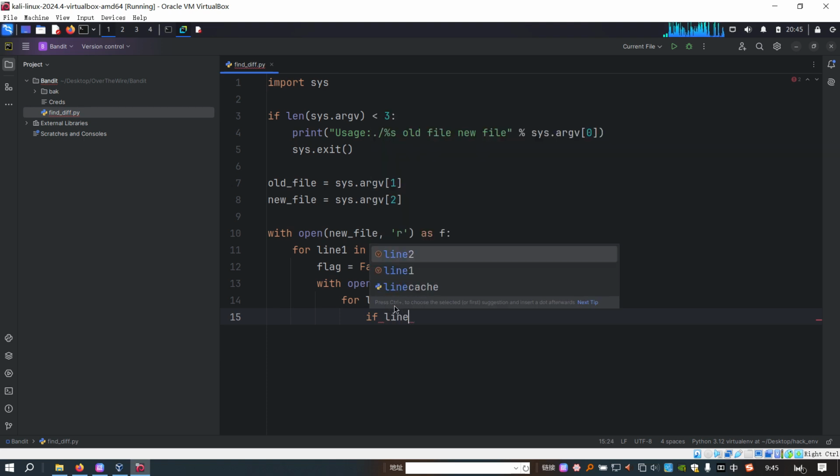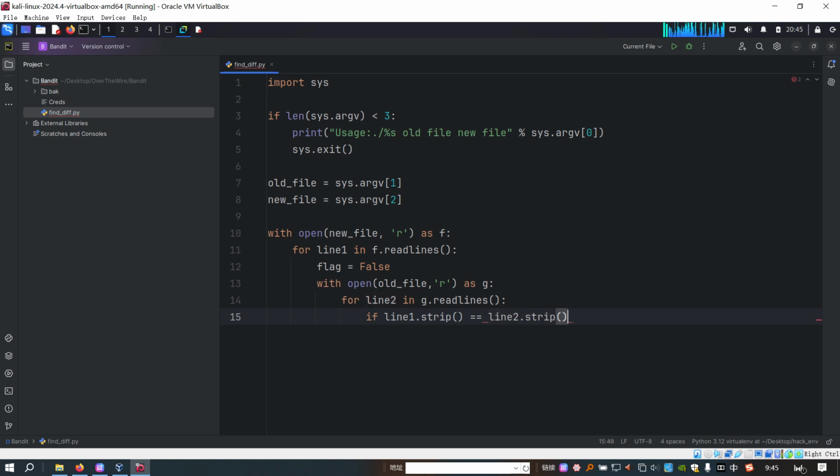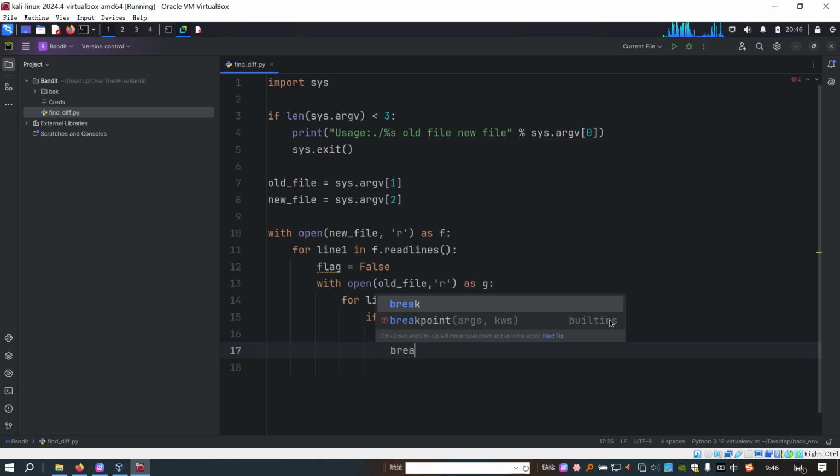If line1.strip() is equal to line2, it means that we have already found the same line in the older file for this line. This is called a nested loop. Then the flag is set to True, and we can break because we do not need to continue this inner loop.